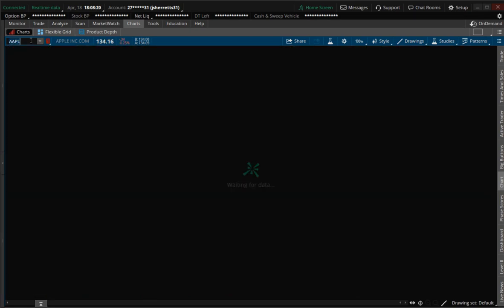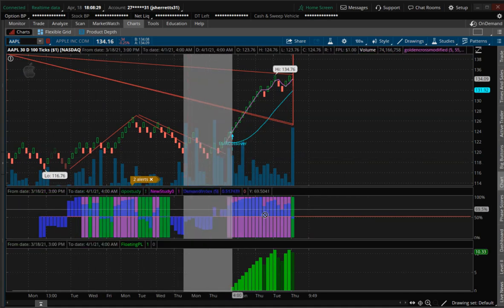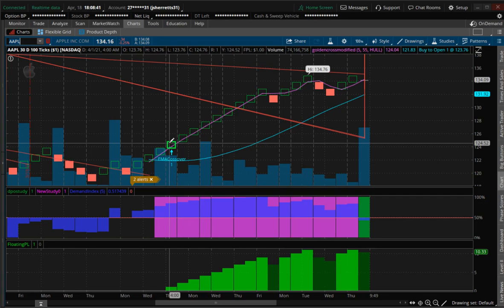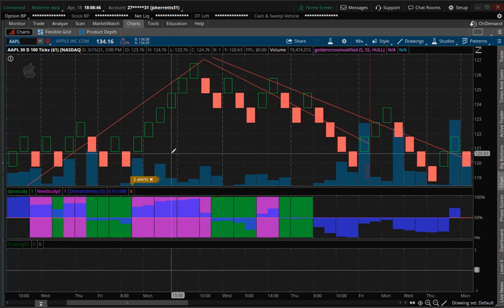Apple. And well, it looks like we would get our confirmation, say here, and our bot takes the next trade, so very good. But really we get our confirmation here and here. Here is a surefire thing, and then we get our entry here. So it looks like the EMA crossover strategy does work. It works very well.